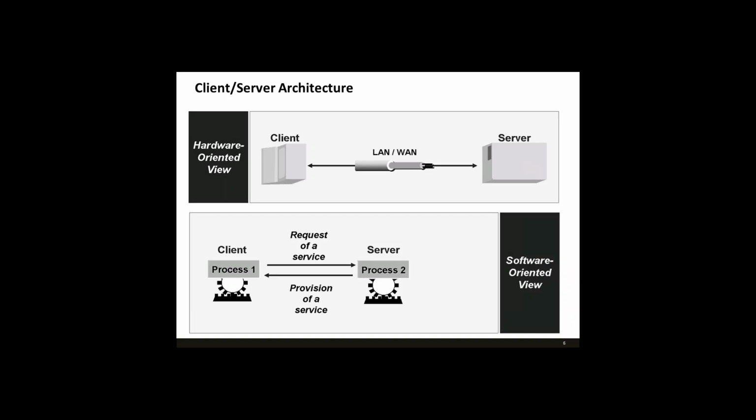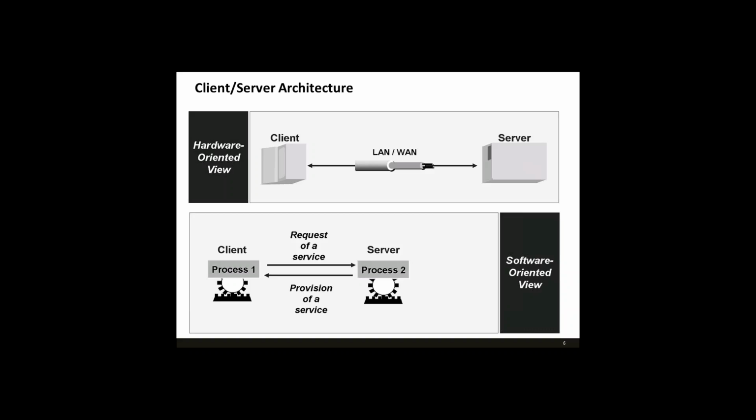This is like understanding things from the roots. Client server architecture: how the mechanism works in a hardware-oriented view and a software-oriented view. You'll have a client system, your laptop or desktop, and you have your server, an SAP server or some server. It is a typical client server architecture. Both systems get connected and exchange data over LAN and WAN. Any disconnection or issue in this, and users won't be able to connect to the server. They might be connecting with a local area network or a wide area network over the internet.